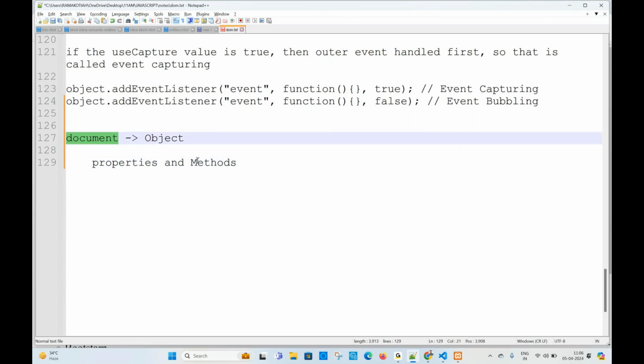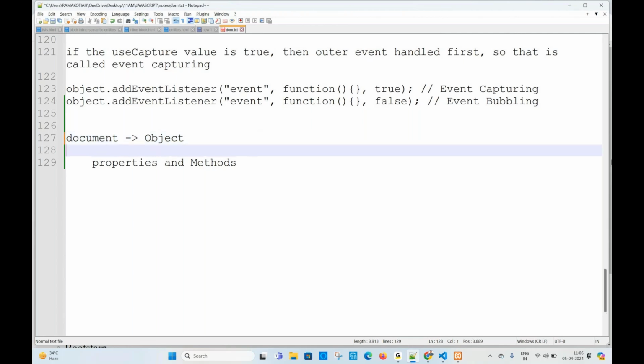Now we are going to see the properties of the document object. There are a lot of properties. By using these properties, we can identify the document elements, not only by methods.